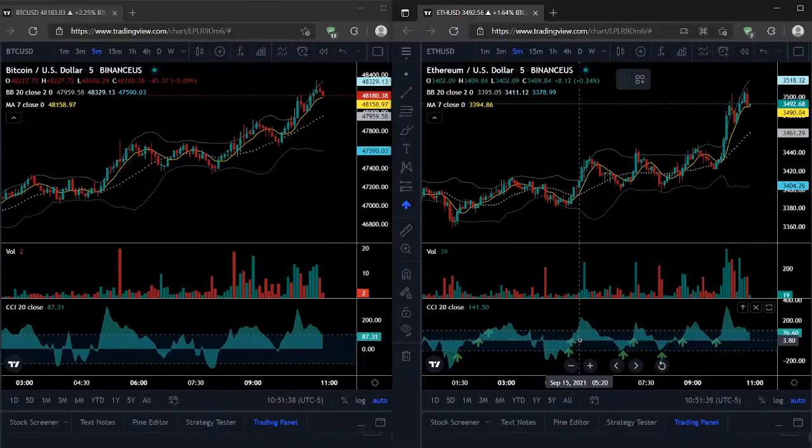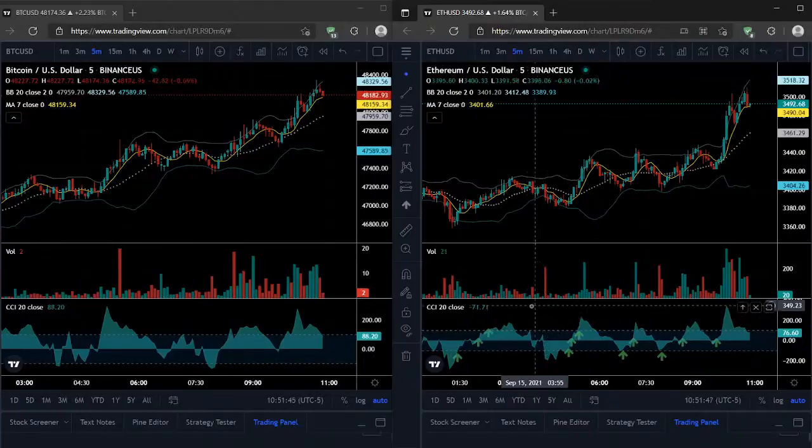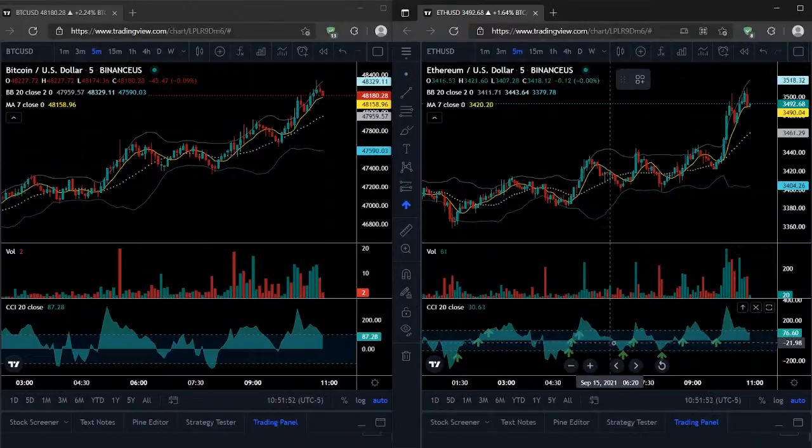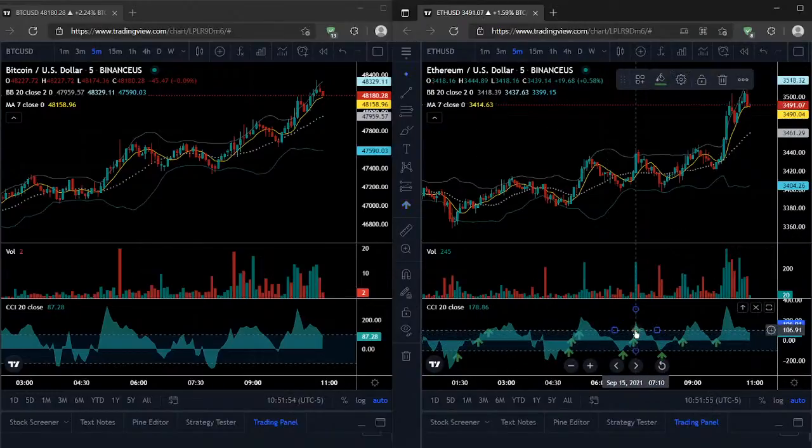That one, there's one there. Okay, number 2 is right here, when it crosses up through plus 100. Okay, I see 3 more. And what you want to see is the primary at minus 100, then the 0 line, then the plus 100 fire off in quick succession like this.